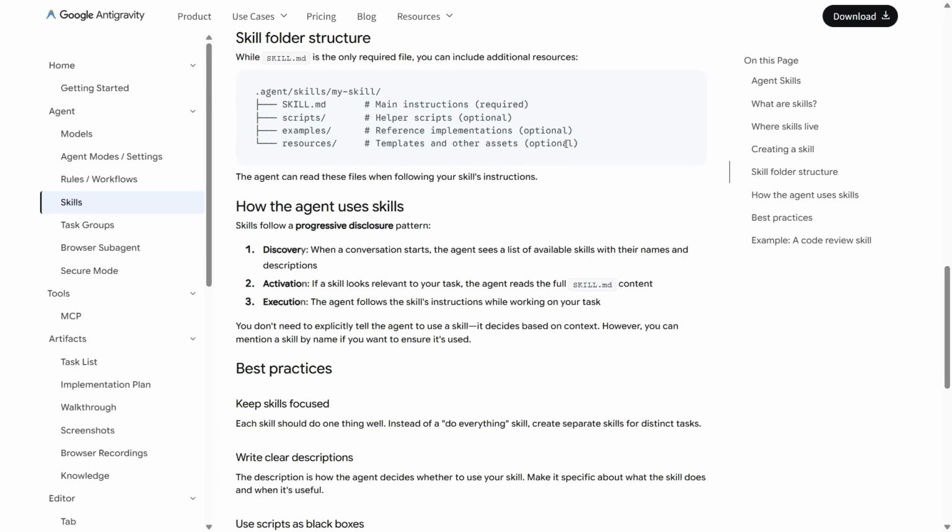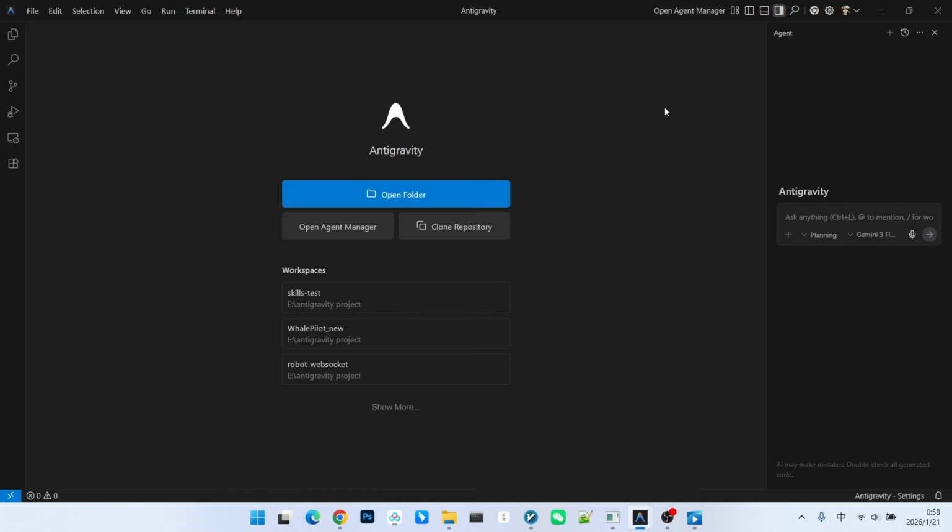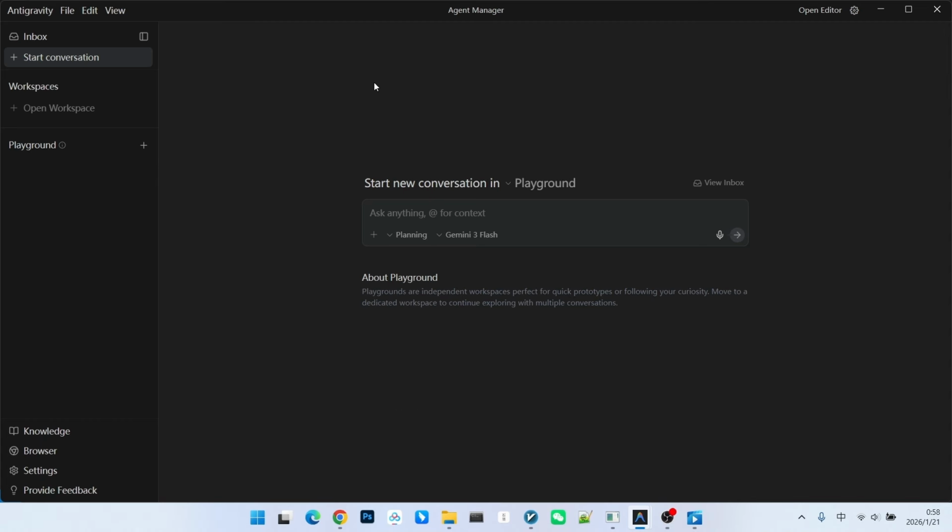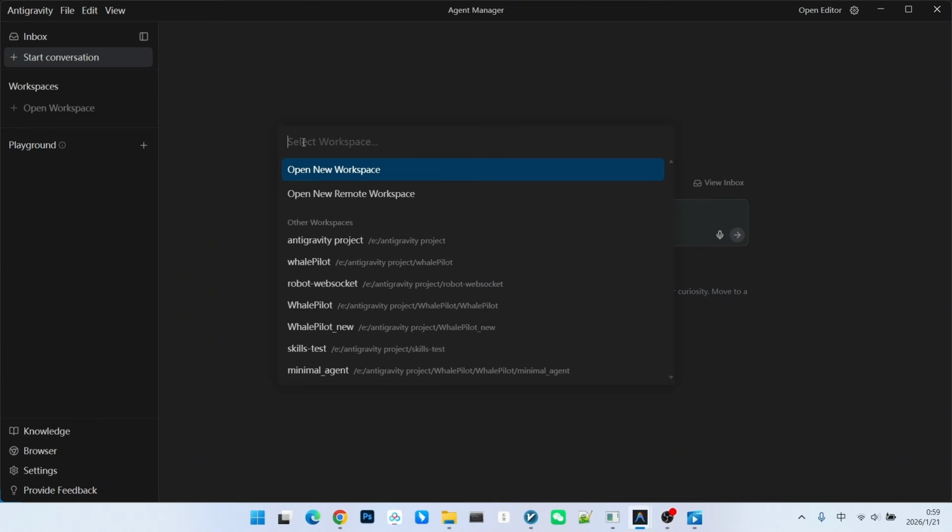Once you have a basic understanding of skills, let's teach you how to use them to write prompts that generate sufficient motion effects. If you have successfully downloaded and installed Google's AntiGravity and logged in, you can launch the development tool. First, click on the Agent Manager. We need to establish a workspace. Think of this as your working space where all session contexts are centralized. Let's open a new space here.